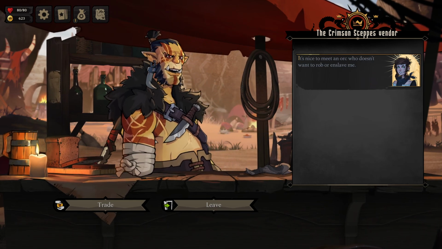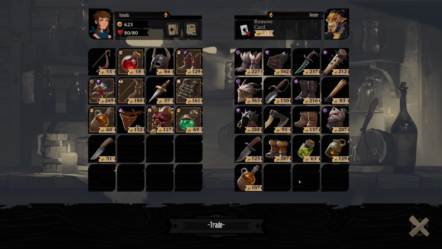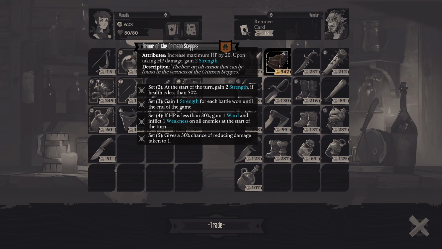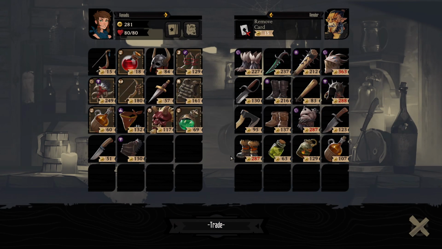It's nice to meet an orc who doesn't want to rob or enslave me. I'm sure it is. He's missing an arm. Poor fella. Oh hey, the demon set. This was reworked. At the beginning of a turn, you either gain 1 energy or lose 1 energy. Oh. Every turn, strength is increased or decreased by a value of 1 to 5. The true YOLO build, my friends. Ooh, but we have the Crimson Step Stub. So, I think we get it.